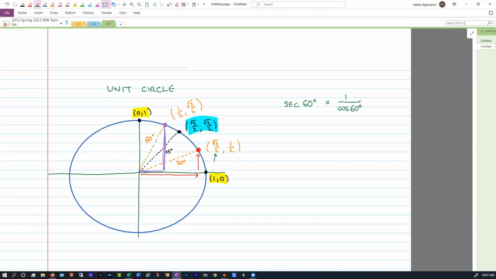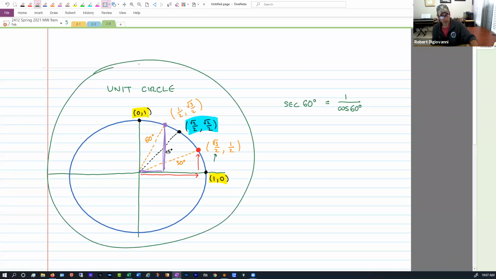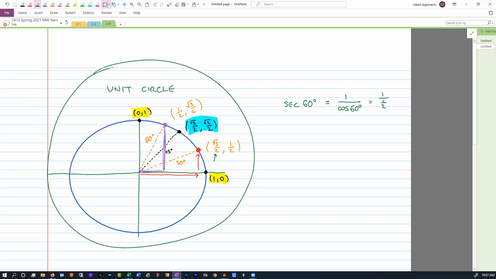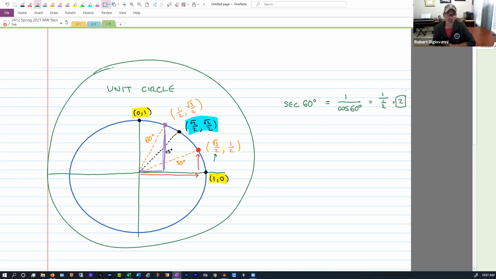Are we gonna do the 90 minus thing? No, off of this right here. If I'm asking for cosine of 60 degrees, you're going to go to 60 degrees on the unit circle and you're going to give me which coordinate, the x or the y? Oh, the x. The x, which is? 1/2. 1/2. So this is 1 over 1/2. And 1 divided by 1/2, you flip the 1/2 up like the reciprocal, and this just becomes 2. Secant of 60 degrees is 2.